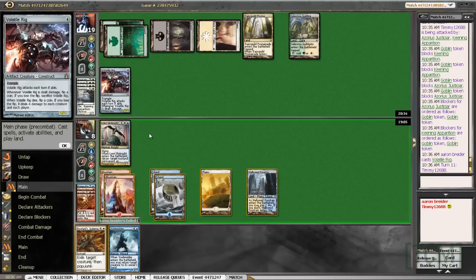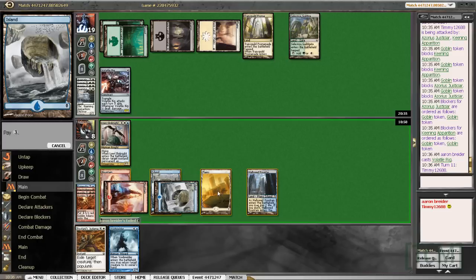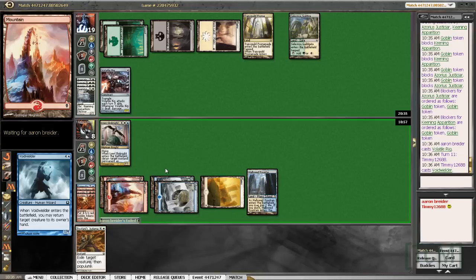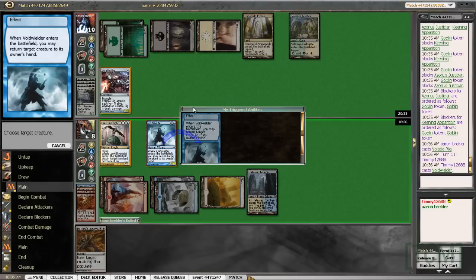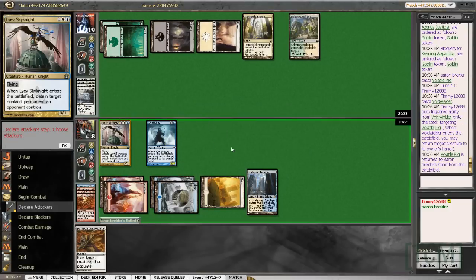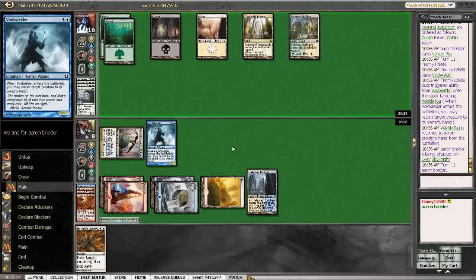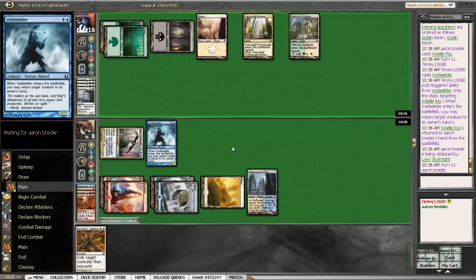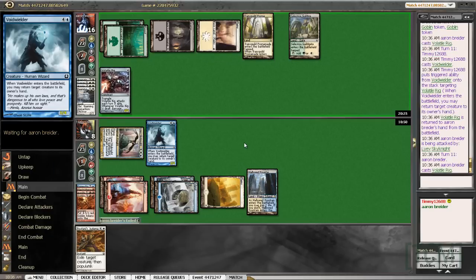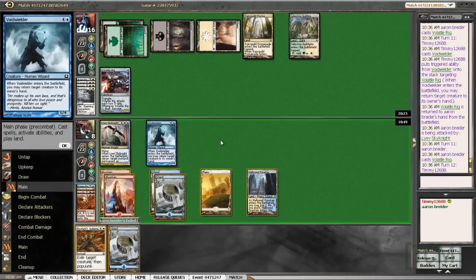Oh, exile it. No. Bounce it? Bounce it. Yeah. Does it have haste? No. Nope. Attack for three. Getting their Nivmizzets. Oh, without Nivmizzet, wow. Oh man. Have we won two games without playing Nivmizzet this whole tournament? Stop. We haven't won yet. I guess we have to.